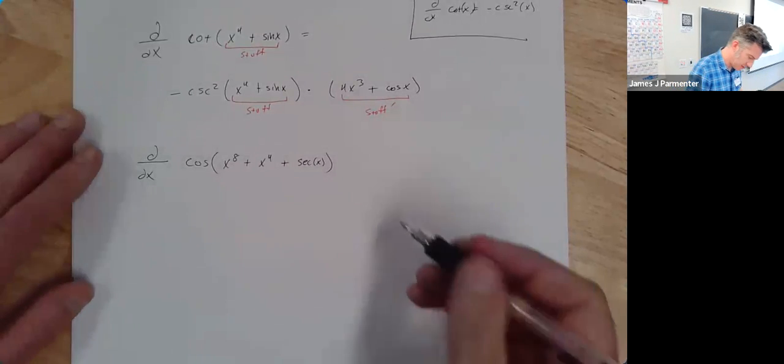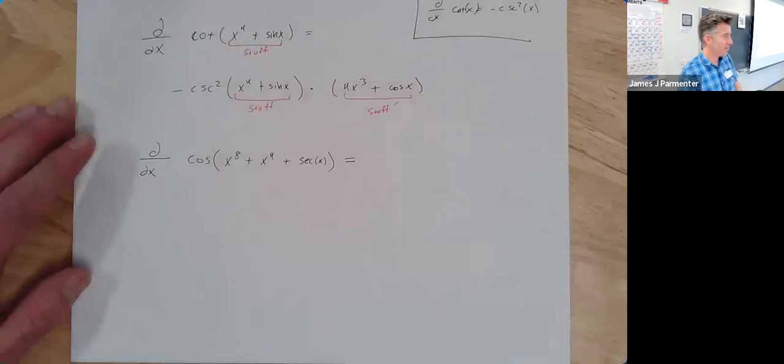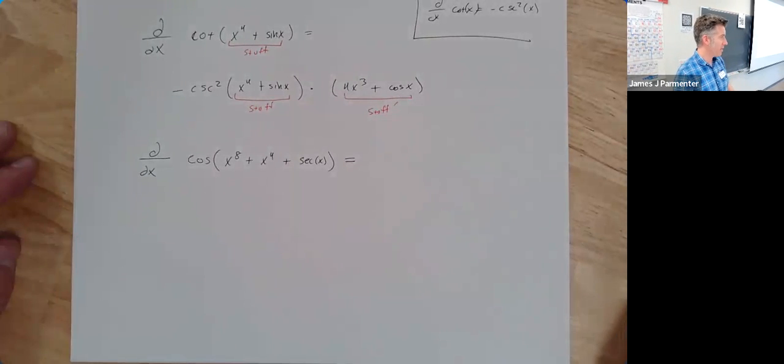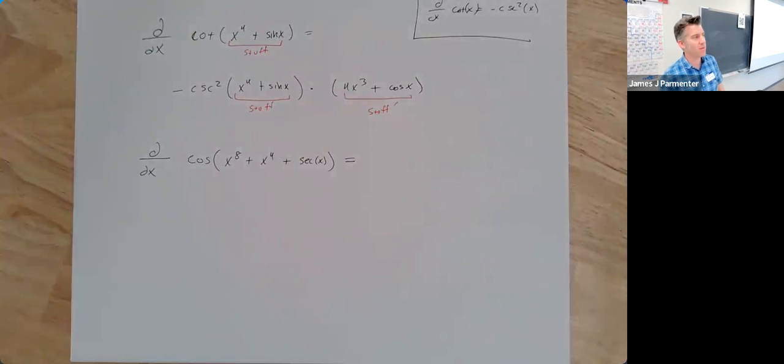All right, time's a wasting. So I know the derivative of cosine of x is negative sine of x. I really want to emphasize how much I think about it like this. I'm really not thinking about the derivative of cosine of some gross thing over there. I'm thinking about the derivative of cosine of x. I'm like, okay, the derivative of cosine of x is negative sine of x.